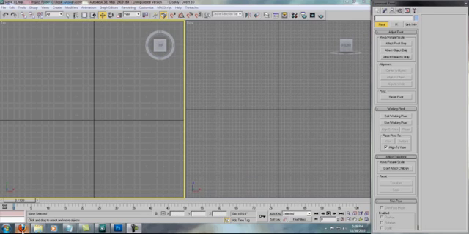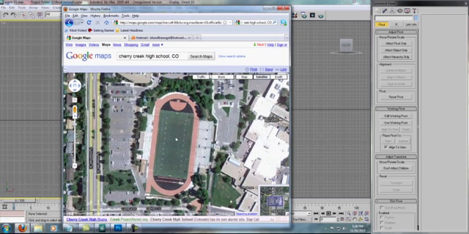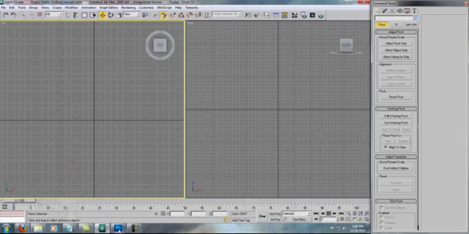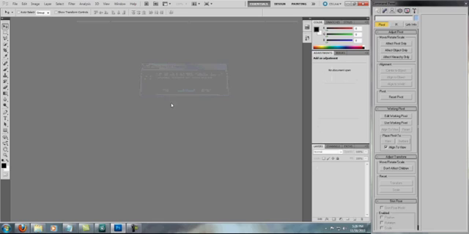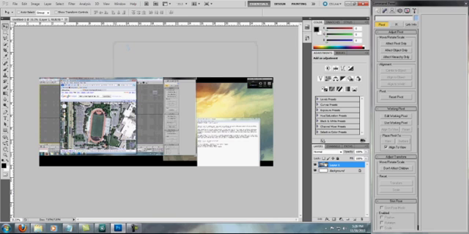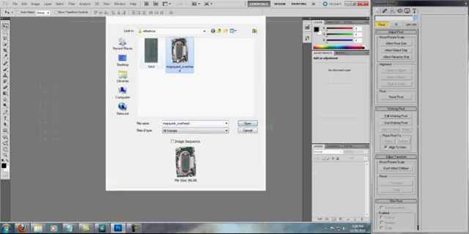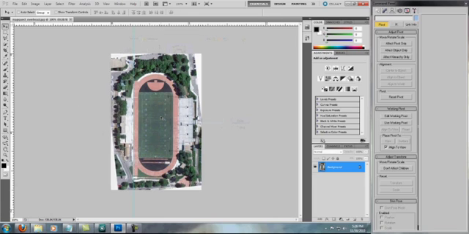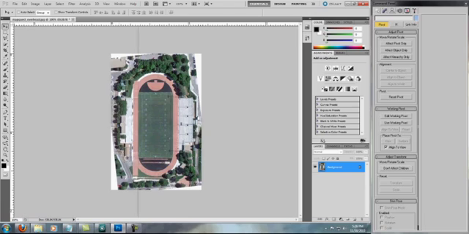The next thing we're going to do is lay out our blueprints. So you want to go to your overhead map, hit Print Screen, go into Photoshop, and open up a new document, Control-N, hit Control-V. As you've seen, I already edited the picture, so it's cropped and rotated. In order to get this line, you just hit Control-R for our ruler, and drag over in here, and now you can see that this lines up pretty nicely in the vertical axis.